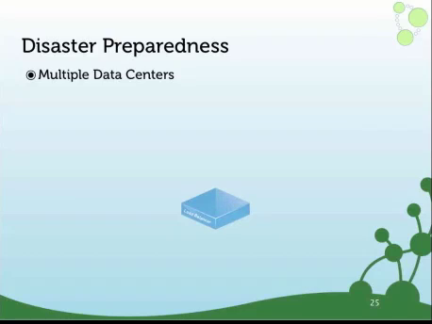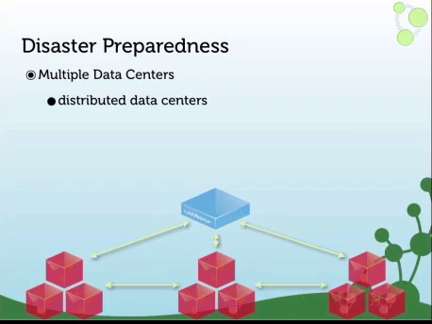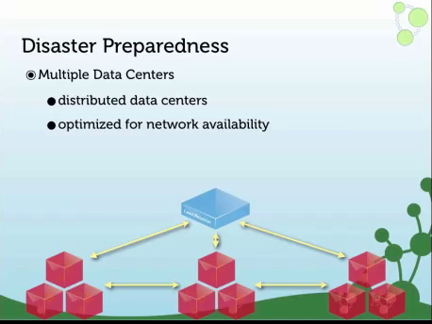So elaborating a little bit more beyond that, of course, is having multiple full data centers, where you have, again, distributed physical data centers, but more importantly, you typically have these data centers optimized for network availability. Typically, that also means that they're geographically distributed. You might have an East Coast and a West Coast, maybe something in the Midwest, like in Chicago, where you've got a data center so that you know where most of your users are. You try to get the data as close to them as possible.